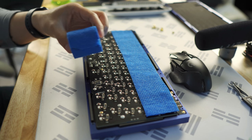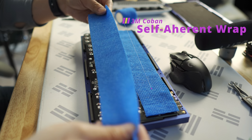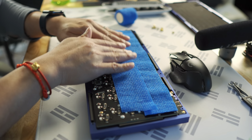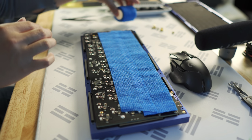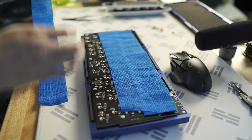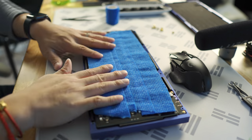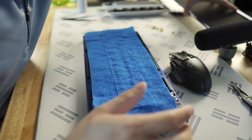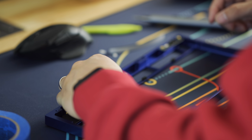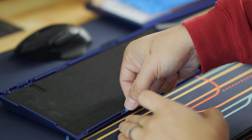To add a little more silencing and muting to the back of the PCB, a lot of people normally use painter's tape, but I have a lot of this stuff left over, and it's called Coban. It's just stretchy and a little fluffier than painter's tape, so I decided to give it a try. It's very good at sticking to itself, but not actually being sticky, so you don't have any residue on the back of your PCB or anything like that. And since it's fluffier and a little thicker than painter's tape, I'm hoping it'll absorb some sounds a lot more. I also added some foam supports to that little piece of metal just under the F-row, as well as adding little pieces of tape to the edges and corners where the top and bottom of the case meet.